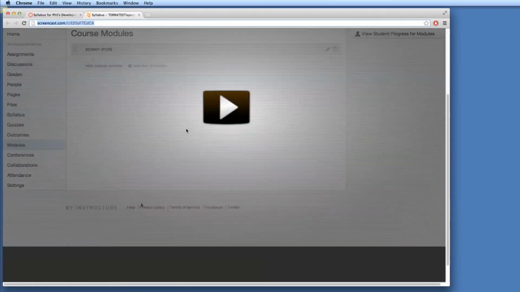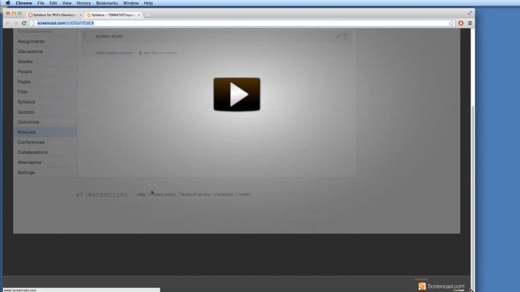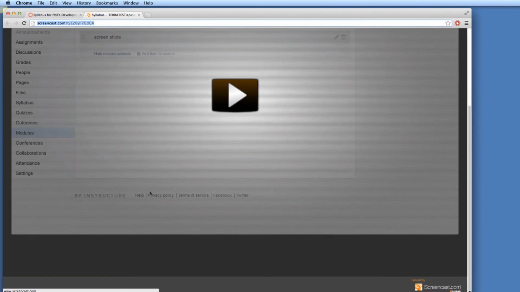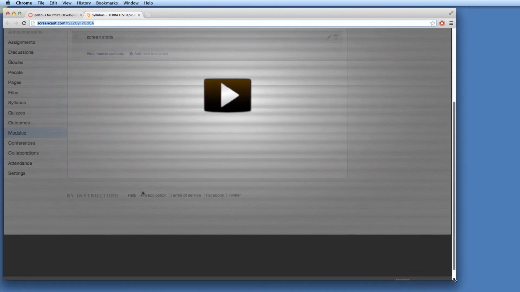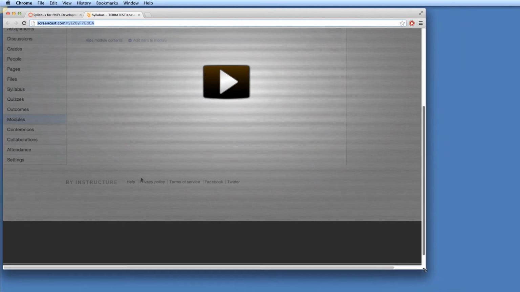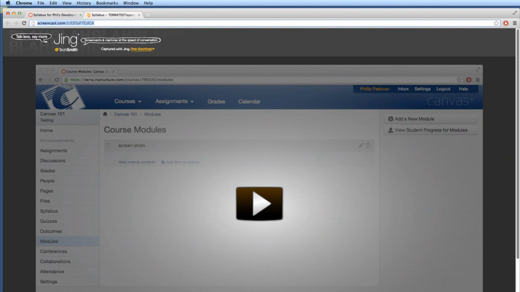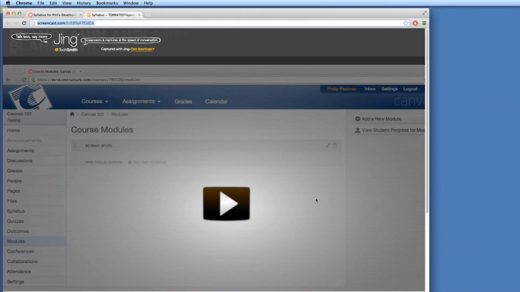You'll notice that I am scrolling in this window. I can't see the entire screen. The tip I'm going to give you is, say you're recording your desktop, you may wish to shrink the browser window or the application window a little bit instead of doing it the full screen size. That way, if you send the video to a recipient who has a smaller monitor, they don't have to scroll around to see the whole video. If you reduce the size of the browser window, they can expand it to the point that they need to, where they don't have to scroll at all. So make a few of these, experiment, and you will find that it is very helpful.